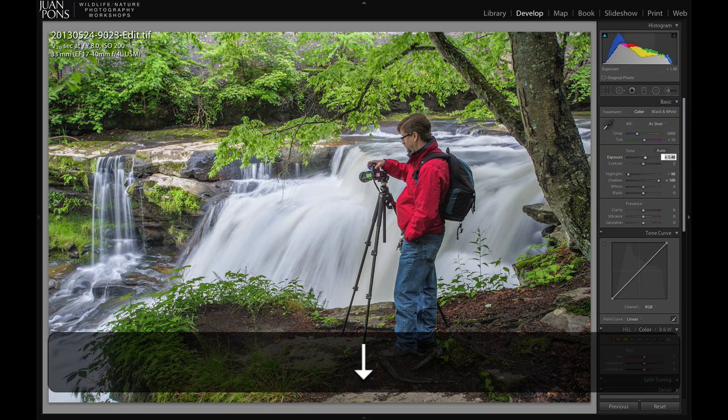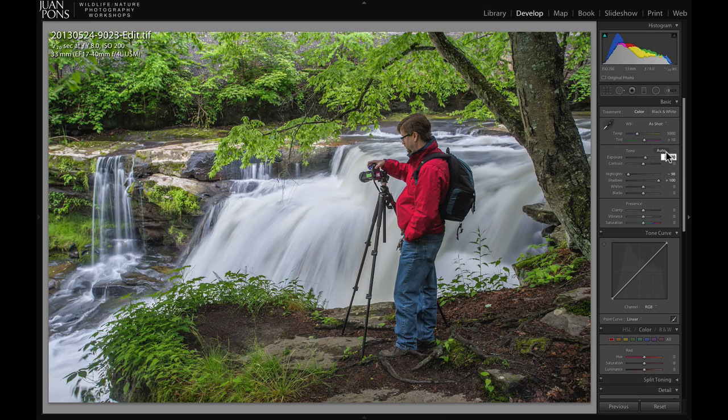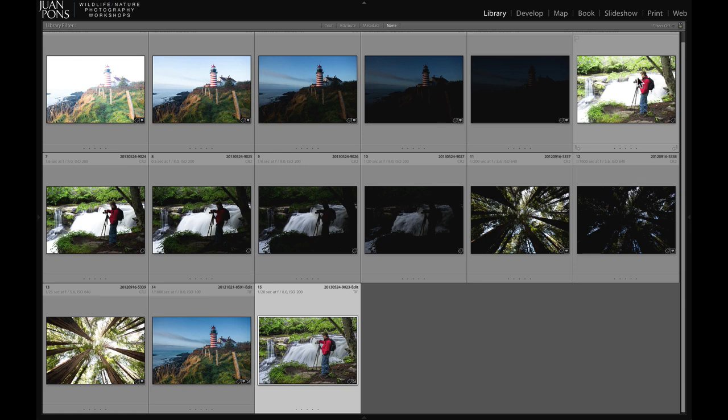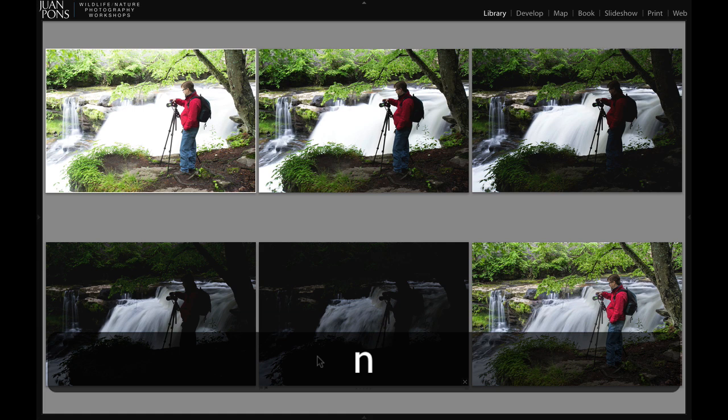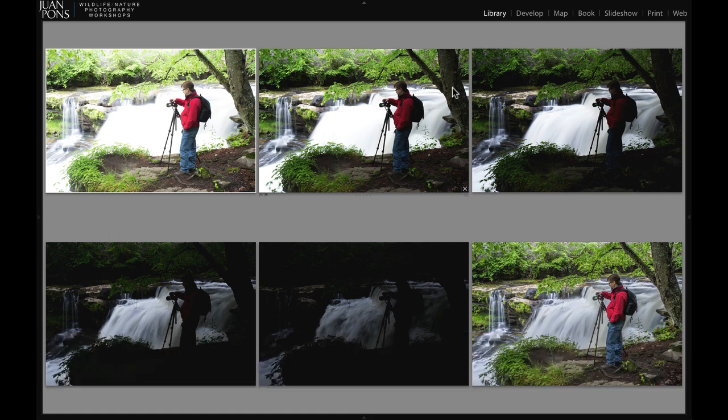Sometimes I have to use the keyboard in order to make more detailed adjustments than I can with the sliders. We'll add a little bit of clarity again. And look at that image. What an amazing job this did. And this image does not look fake, with super saturated colors from HDR or anything like that. It looks really nice and natural. Again, I'm going to compare this image here with the other ones so you can actually see what they look like. We went from the brightest to the darkest with my resulting HDR image down here.